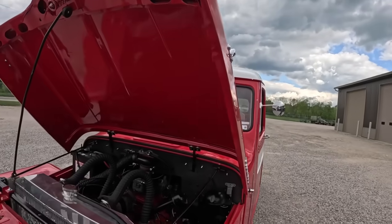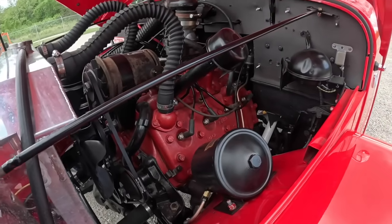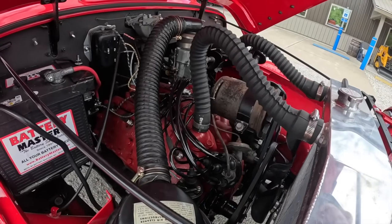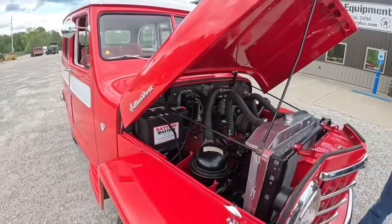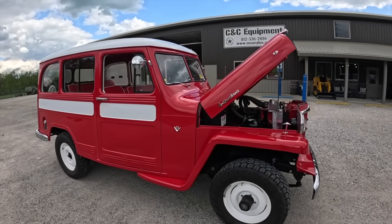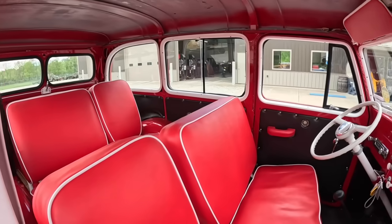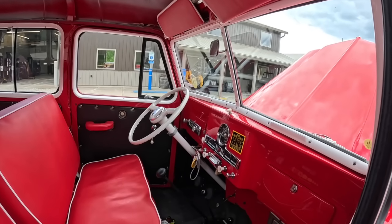But I can't say enough about the old Ford Flathead V8. It made it home. I don't see any leaks. This thing is a fresh restoration. Somebody spent quite a bit of time and money on this. I know they didn't make any money on the efforts of selling this. But it's actually a pretty nice, pretty cool job. I believe it's still got the original T190 transmission in it, but the thing drives and stops. Underneath looks like brand new, very nice. It's got good paint on and everything, nice interior and all that good stuff. All the gauges are working, fuel gauge works, all that stuff.